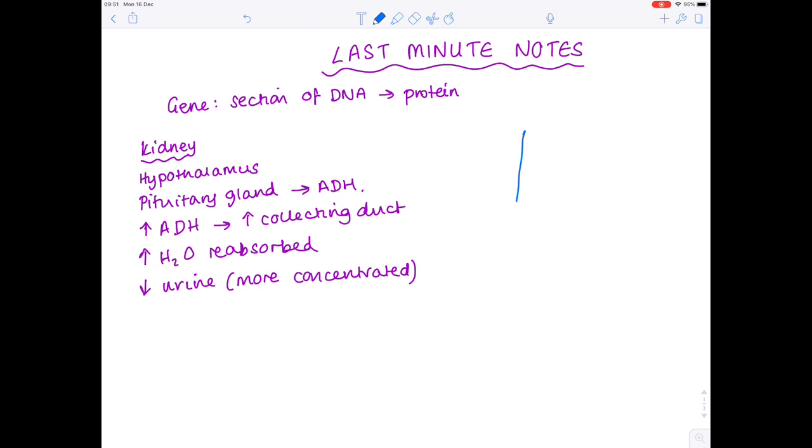Obviously the things you struggle with will be different to the ones I struggled with. I'm going to show you now how I would go about remembering the heart on my last-minute notes. I'm not an artist, so I'd make these super basic notes. Hopefully you recognize the left and right atrium, the left and right ventricles. Remember the vessels coming into the heart are always veins. Coming into the left atrium is the pulmonary vein from the lungs carrying oxygenated blood. Leaving the ventricles are always the arteries, so the one leaving the left ventricle is the aorta, the one leaving the right ventricle is the pulmonary artery. Lastly, bringing deoxygenated blood back to the heart is the main vein, the vena cava.